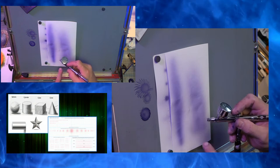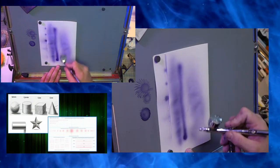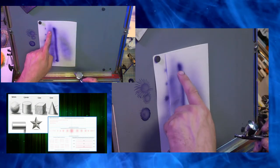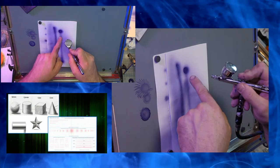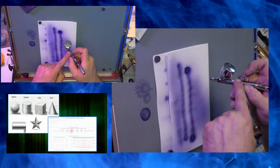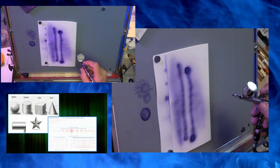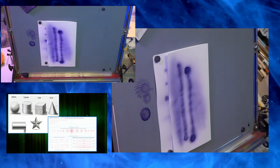Why am I doing that? If I keep the paint on the whole time and go back and forth, I get dumbbells, because the paint goes here and then doubles back on itself, because I'm not shutting the paint off at the end of the line. So I've got some practice drills that'll work that out in the next part.